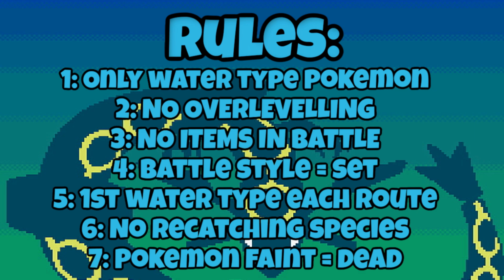I also can only catch the first water type I see on each route. I can't catch a species I already own, or an evolution of one of them either, and if a Pokemon faints, then it's classed as dead and can no longer be used in the run.